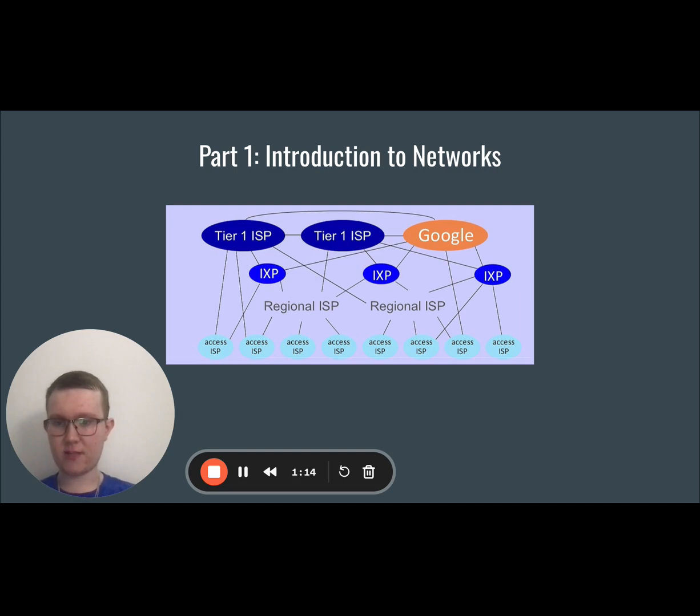And these regional ISPs connect to access ISPs, which provide internet service to end users, which is how we're able to function with our devices. And this specific diagram actually showcases how Google has direct connections to multiple ISPs and IXPs. As we see here, it's pointing to 1, 2, and all 3 here. And this reflects a significant global presence and need for extensive data routing capabilities around the internet.